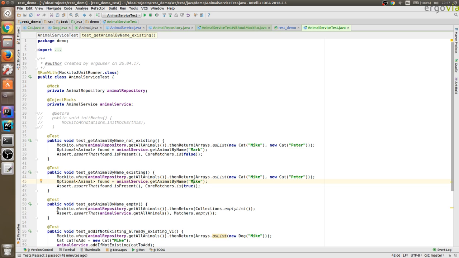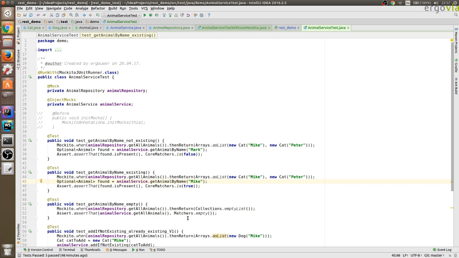So just for the empty part, where we want to test what happens if the animal list in the repository is empty, we can mock this method and say it returns an empty list, and then we can check our assumptions. That's as easy as it looks. It's as simple as that.